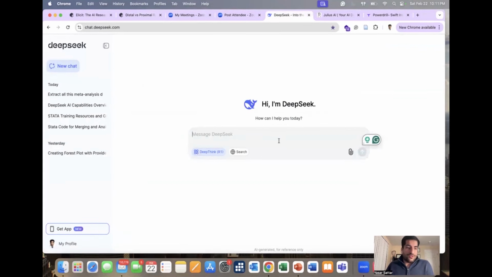So we'll start with DeepSeek. As most of you know, DeepSeek has been in the market recently. There's a lot of talk going on about this software. Pretty much you can do anything with DeepSeek that you can do with GPT-4o, or with Gemini, the Google AI, or Microsoft AI and all that. But relevant to research, I will show you what I usually use it for. There are so many things you can use it for, obviously. I will show you one pretty cool thing here.